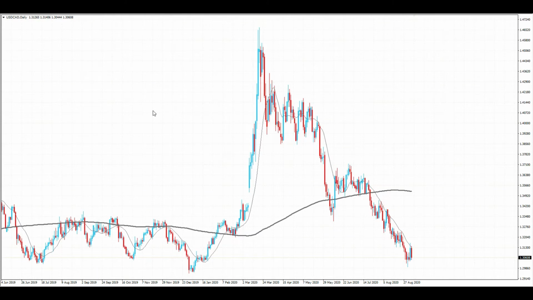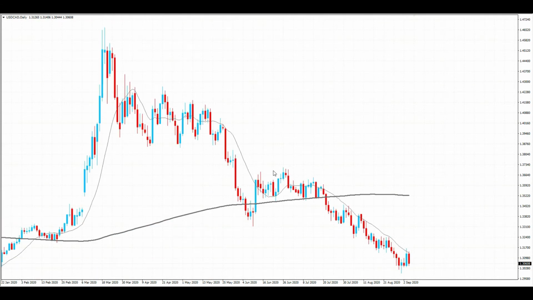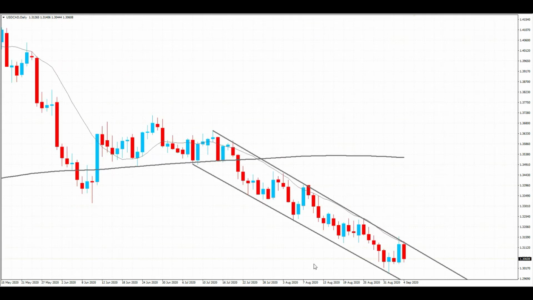Okay, so for USD CAD on the daily time frame, you still see that we're quite bearish in the market. We are definitely making those lower lows and those lower highs. If you look at recent price, you can see that we've got this sort of channel going on for USD CAD on the daily time frame. You can see that we've got this channel that price is respecting quite well, multiple touches of both sides of the channel, and we need to see eventually a break of this channel to give us a nice swing to the upside.